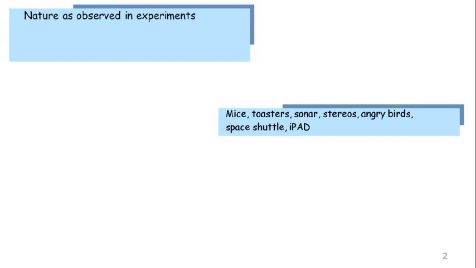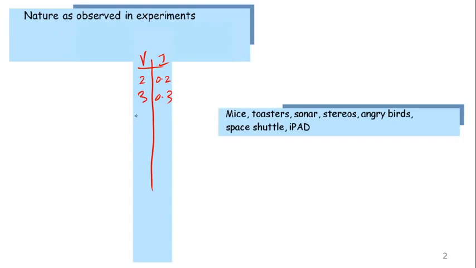So let's see. How do we take nature, what is available to us, and how do we build, as engineers, really useful systems? So we start with nature. That's what we are given. So what we could do is look at how nature behaves by performing sets of experiments. So we could perform experiments and build some tables. As one example, in the area that we are concerned about, we can measure voltages and currents. So for various voltages, I can measure currents that arise from those voltages. So I could have 4 volts and so on and so forth.